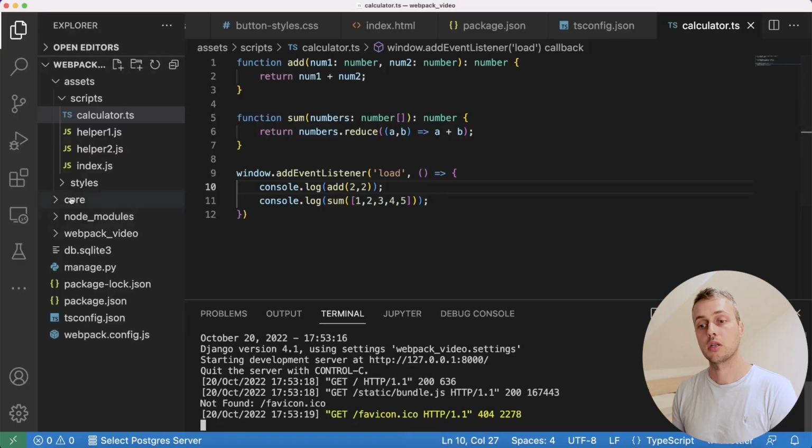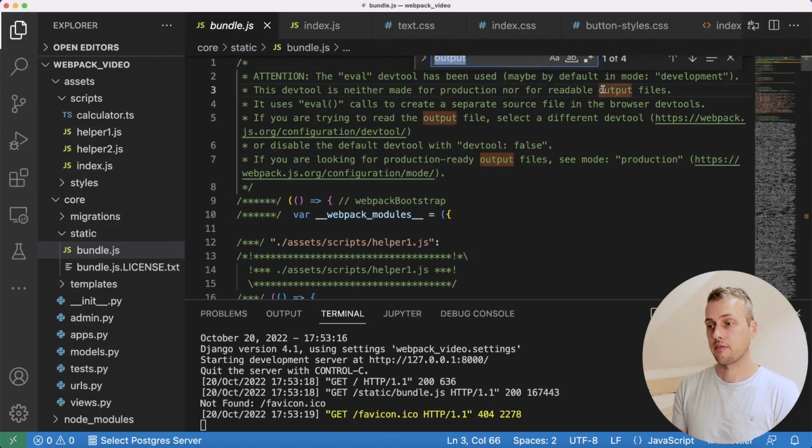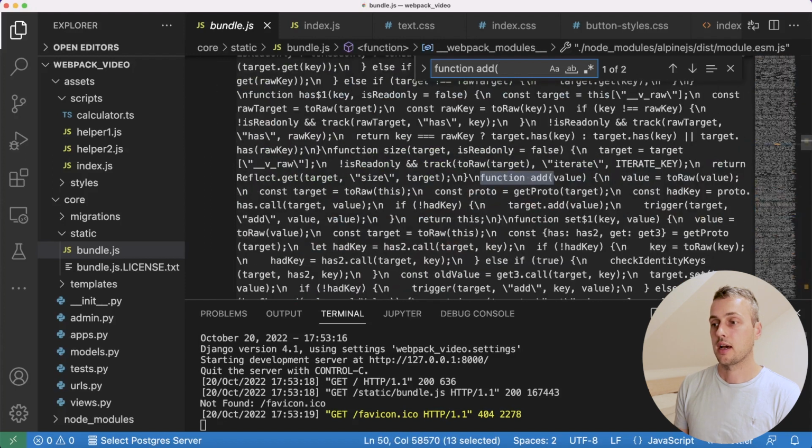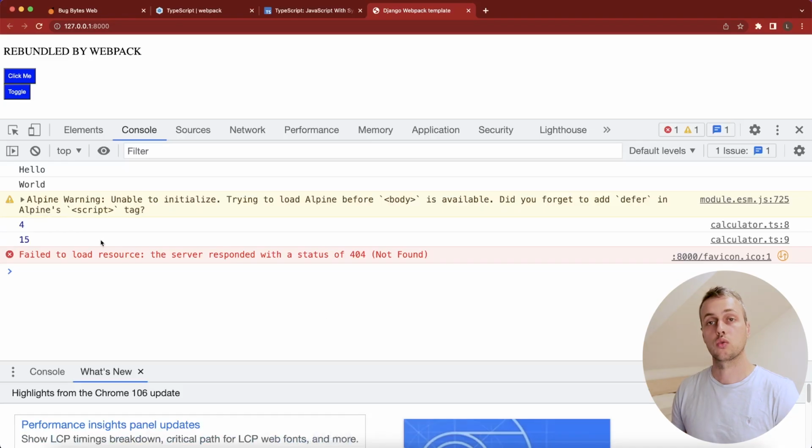If we go to the bundle that's been generated by Webpack, in the core static directory, called bundle.js, we can search for that function called add that we defined, and you can see it's down here on line 202. It has taken the parameters to that function, and it's got rid of the type hints that TypeScript had, which can help you in development, but in an actual JavaScript application it doesn't understand those types. So it's compiled that TypeScript down to vanilla JavaScript, and then we can use that in our bundle, and the code can be used in our application, and that's why we're seeing the console logs working.